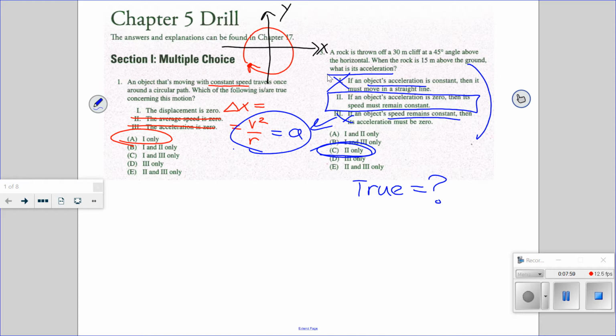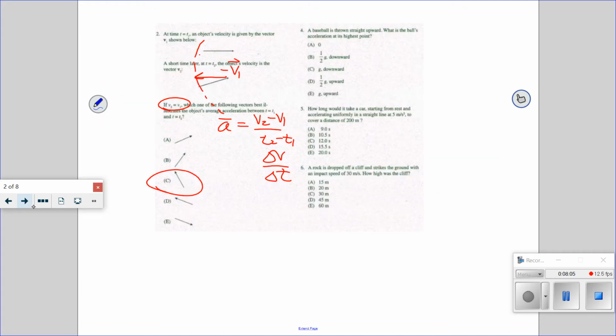We'll go a little faster so people don't fall asleep. Okay, a baseball is thrown straight up. What's the acceleration? It's g downward the whole time. Number 4, C. They will give you some easy ones, hopefully, by the time we really test for real. If that caught you today, just be grouchy with College Board. Sorry, but they will give you some easy ones.